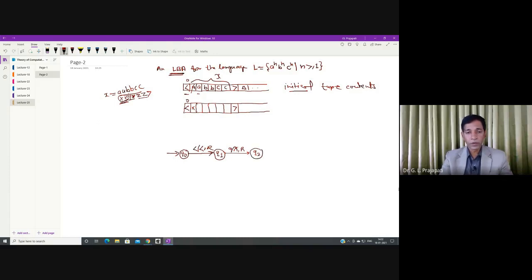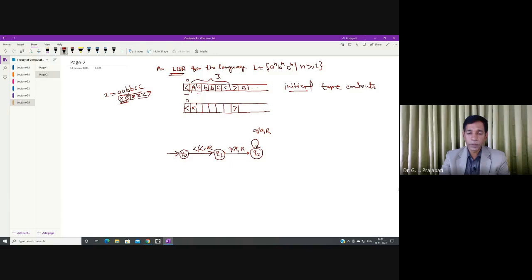What you need actually, you may have some more symbols, you just need to go to the first B. So you may have the small a. If you have the small a, you can just scan. So if small a is there, replace with the small a and go to the R. Whenever you are scanning to the right, you have the B. So you have the A here, and this A remains the same.